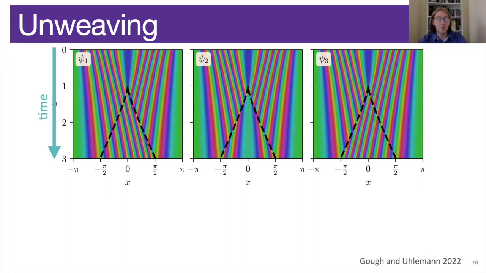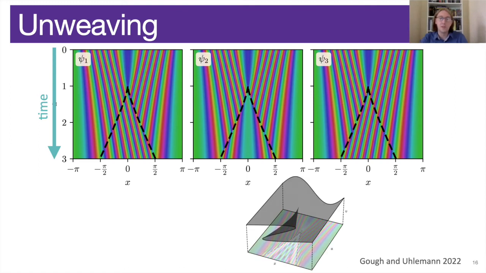So we demonstrate that you can recover a set of wave functions, each of which corresponds to a classical stream, from this interference. We see here that the wave functions represent this sort of behavior with a single wave function outside the classical cusp. And then inside the cusp, we have one corresponding to particles flowing to the right, one to the left, and one straight down. This is precisely what we expect from the classical phase space sheet, if you imagine cutting the top, middle, and bottom layers of the twisted part. Crucially, however, we managed to do this unweaving just in space-time without having to construct a phase space for the wave function and manually dissect it.